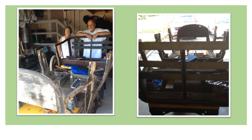Well, this picture, the first one that came up, is of my brother David and my wife Ann, and we're working actually on the wooden frame before we put the metal back on. And as you can see, part of it's been painted black at the back. We used black Tremclad mixed with a bit of thinners, and just brushed that on, and it's to protect the wood.